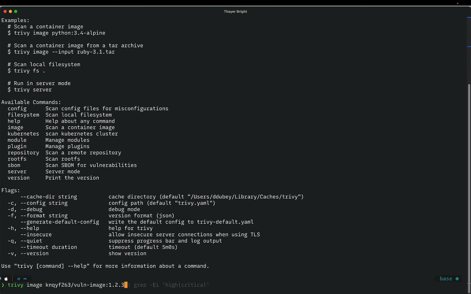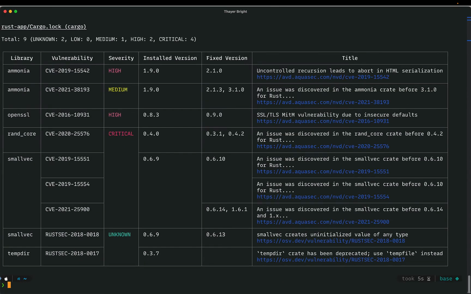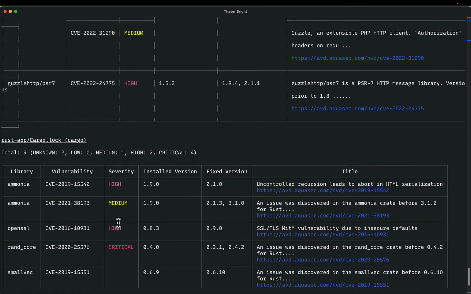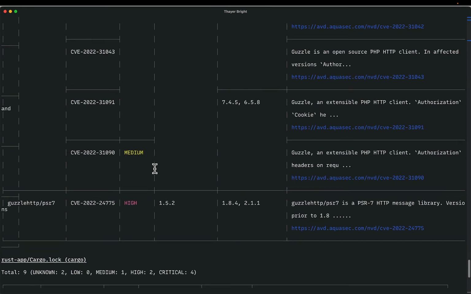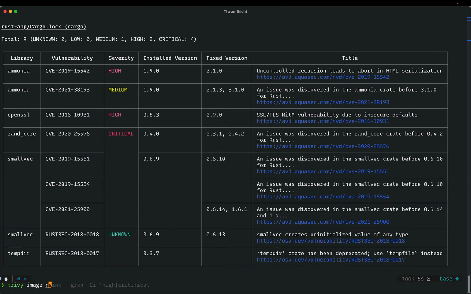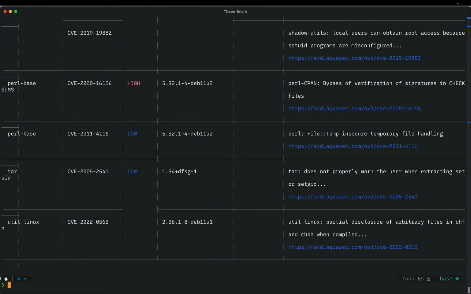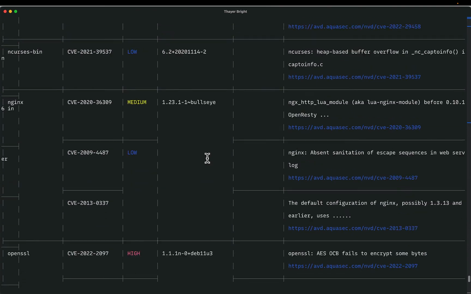Next I'll show you a couple of examples. The basic one: this is a very vulnerable image. If I just run it like this, it will show me a lot of vulnerabilities inside that image. It has given me a lot of high and critical severities. All these are part of the vulnerable image. Moving on, next we can take a very famous image, Nginx, and run trivy image nginx. That has also given a lot of high results. Of course, in the exam it will be a very long output.